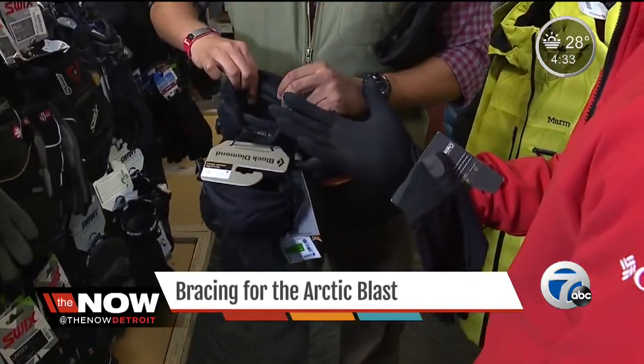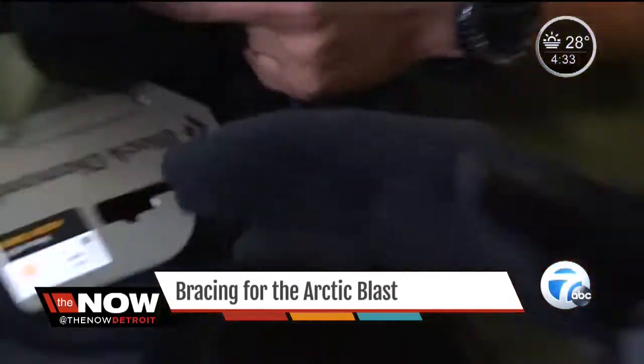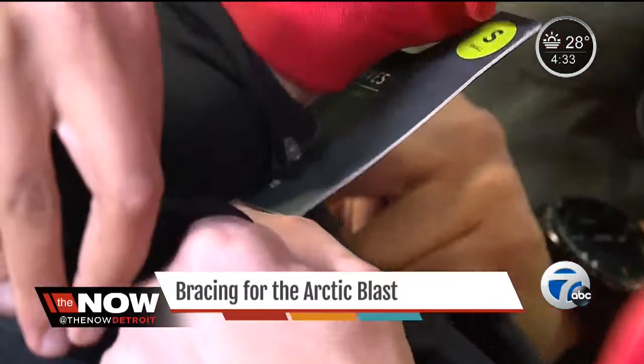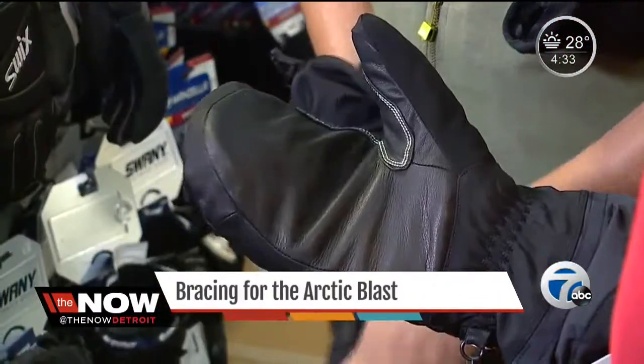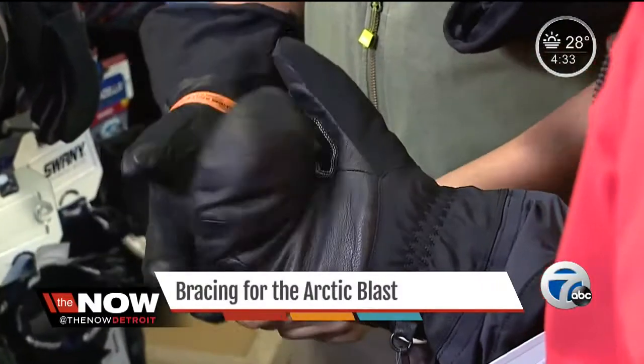Unfortunately, the warmest, thinnest, and most efficient type of glove isn't a glove at all — it's actually a mitten. But that doesn't mean you're stuck without function. Check out this liner type of glove that Ravi Sivanendam shows me. Paired with a bigger mitten, it's easy to pop on and off. And I'll admit, it's pricey, but I'm told it's worth every penny.